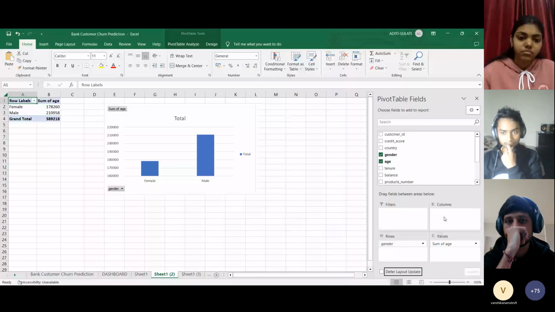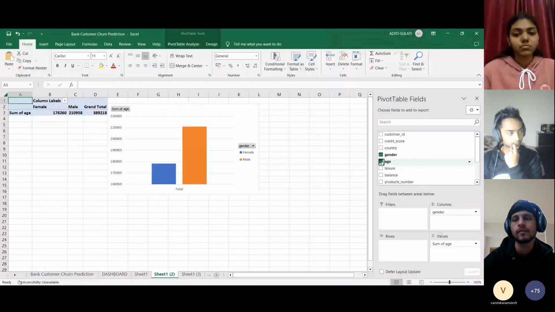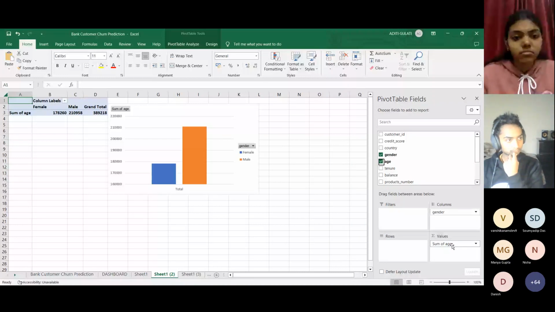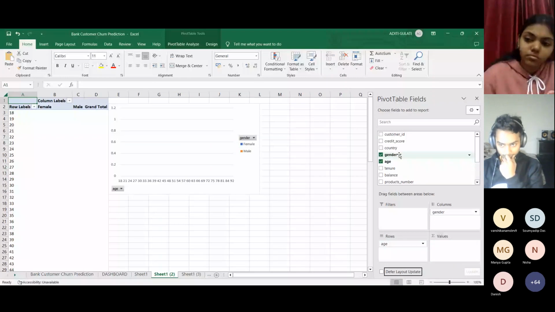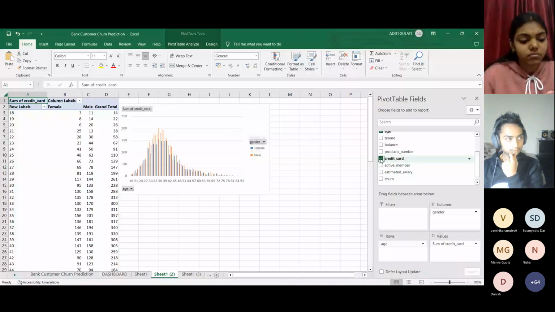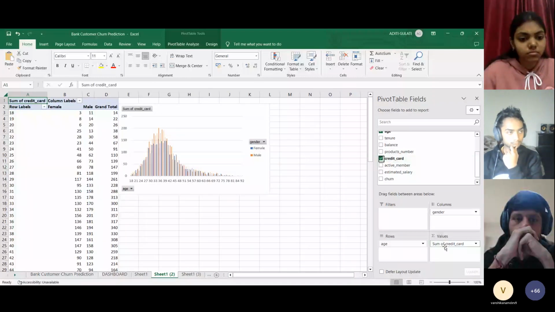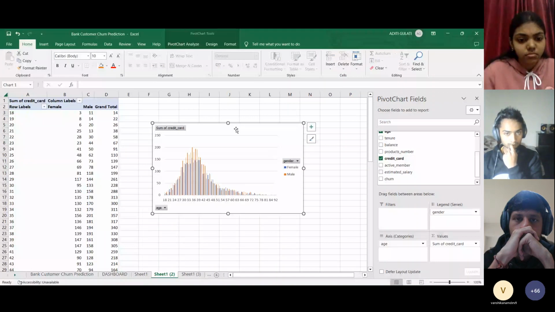Sorry, it's gender in this. One second. There should be age in rows, and then has a credit card in sum of values. Yes. So we have this chart, and now again I want to remove these labels.